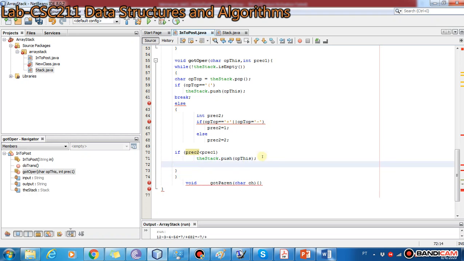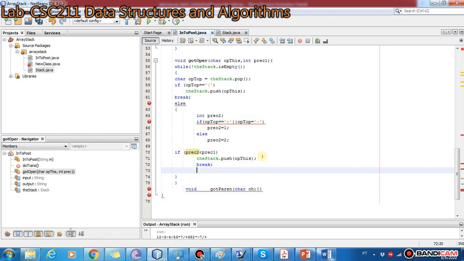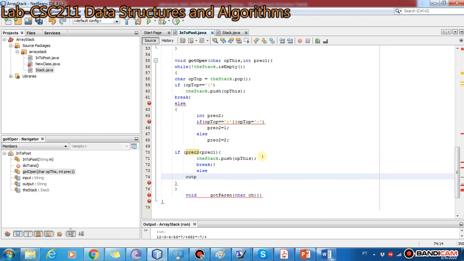And we break this. Okay. Else, what we do is we just attach to output. We pop this from the stack, we attach this operator that we popped from the stack to our output.